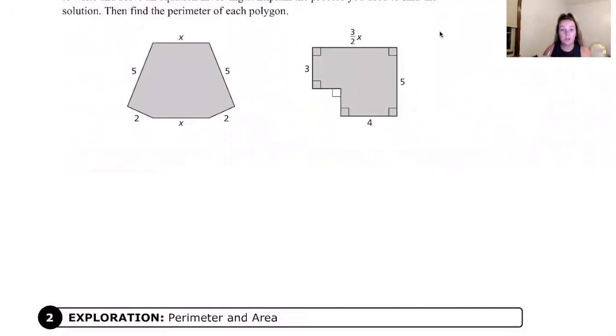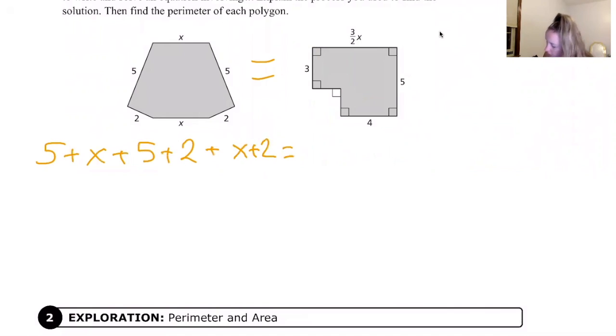So on this one, we are going to be adding up all of our sides together since the perimeters are equal. If I was talking about areas, I wouldn't be able to put that there unless they said that. So perimeter is the total of the outside edges. So on this first one, it's super easy. We just have to add up all the sides together. On the second one, it's a little bit trickier because we have two unknowns.